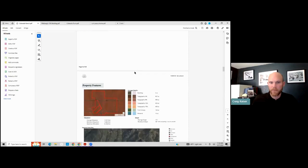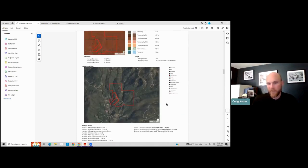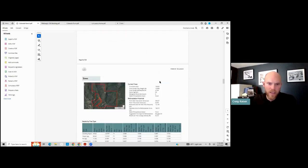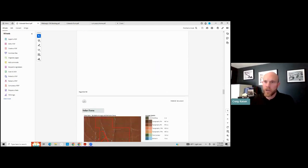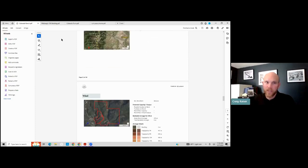What those reports look like: this is a report generated for a ranch in Colorado. You can very quickly see a breakdown of the indexes, the risk indexes, and all the technical data stored for each one of those sections — there's your land use data and the overall property features. If this were a more urban residential area, you'd see all the amenities: how many restaurants, proximity to EV chargers, topography, trees — all of the data we were showing in the app is downloaded and put into these reports.